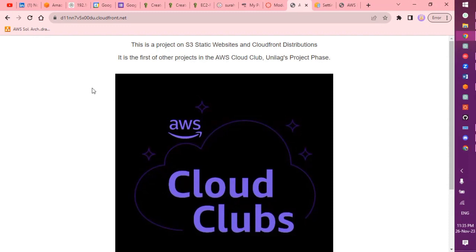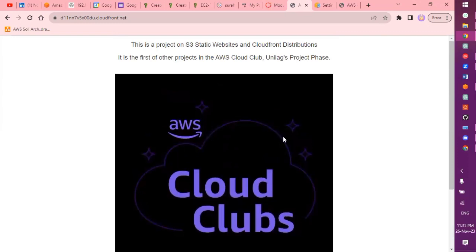This brings us to the end of the second part of this project. We have done two things already. We have created an S3 bucket and configured it for static website hosting. We have put in the appropriate policy, and we tested it. We're able to access our website using the bucket website endpoint. Now we have also blocked off public access, changed the policy so that we will be serving the content through CloudFront. To do that, we created a CloudFront distribution, and now we have tested that as well, and it is working just fine.